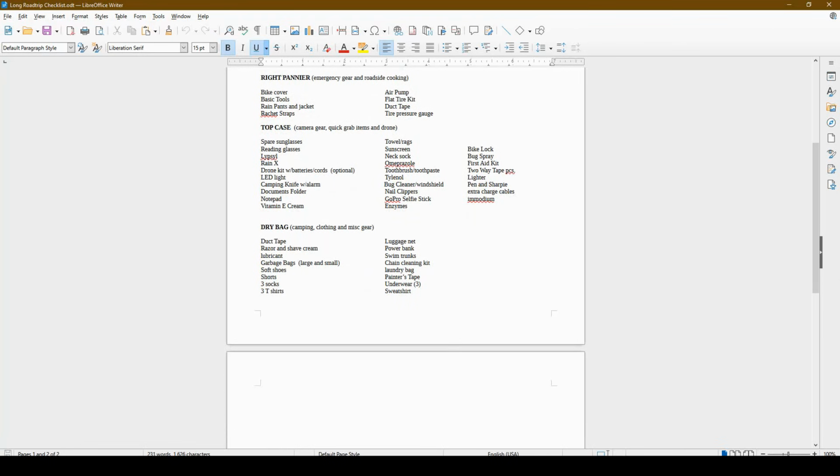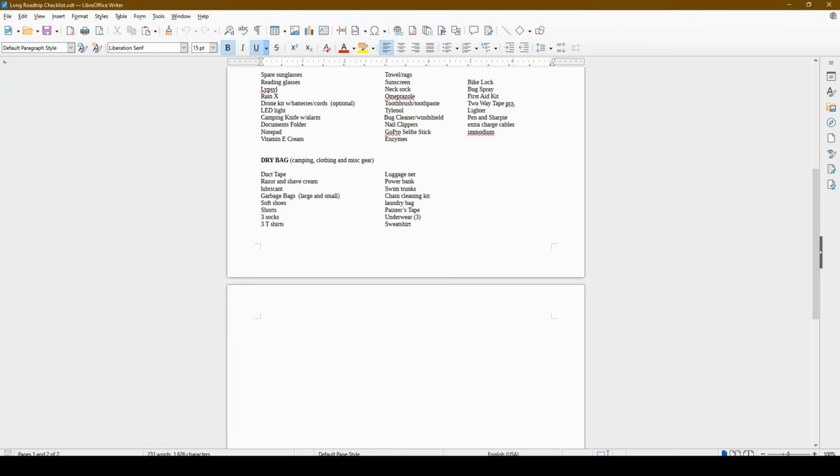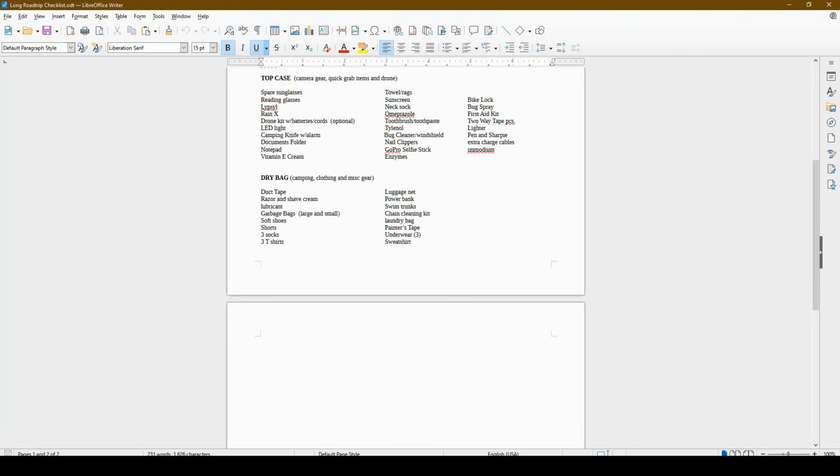Then my top case is where all my stuff that I want to access quickly, not so much on the road, but when I get to the hotel room or wherever I'm staying. I want to be able to go out to the bike or bring it inside and just have that stuff that I need easily available. I need my glasses, or I need to grab some Tylenol, or all that kind of stuff. Some stuff I need to grab quick, I throw that all in the top box. And then if it's a really long trip and I need extra, then I'm going to put all my clothing and garbage bag and maybe a little bit of maintenance stuff in there as well, or emergency stuff.